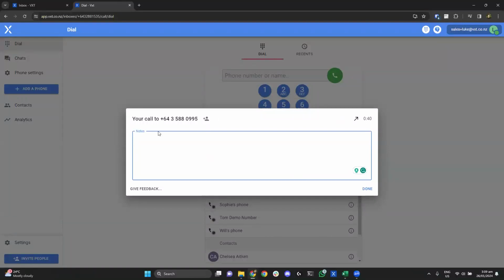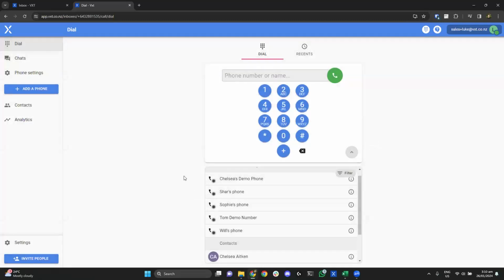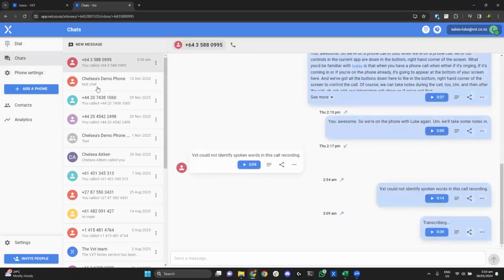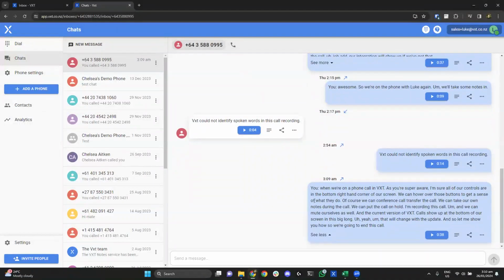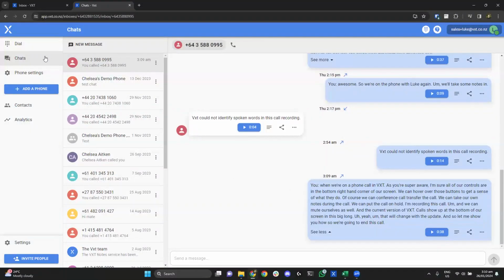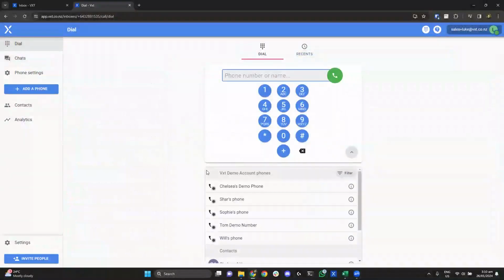Just like you're familiar with, at the end of your call, we can review any notes we took during the call. We didn't take any today. And if we wanted to look at our conversation history, we're going to find that in the Chats tab in the top left-hand corner of our screen. Here's our conversation history with this phone number. And if we wanted to make another call, of course, we could just click the call button at the top of this conversation. The call's been recorded, nice. Or we could click on dial to make another phone call.